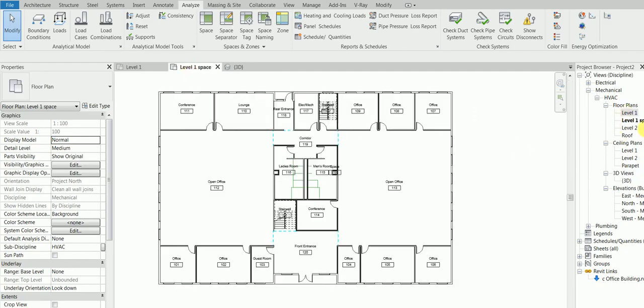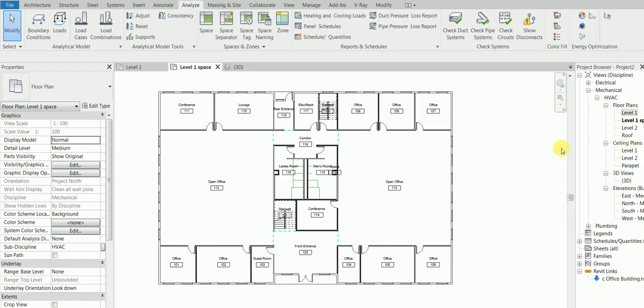One more story. Remember, spaces and all will be created here. You might even create equipment in the floor plan. You're never going to create duct in the floor plan. You're going to create it in the ceiling plan. If you have duct going below the ceiling, which is next to never, you get the picture. So in floor plans you create spaces, and equipment if it is on the floor. Anything above the ceiling will be created on the ceiling plan.